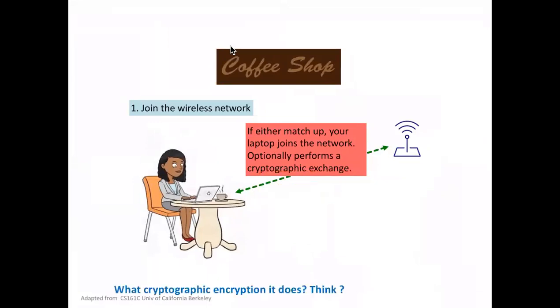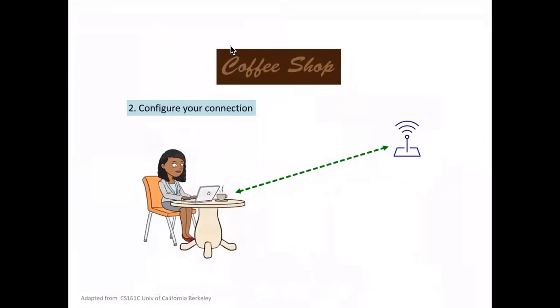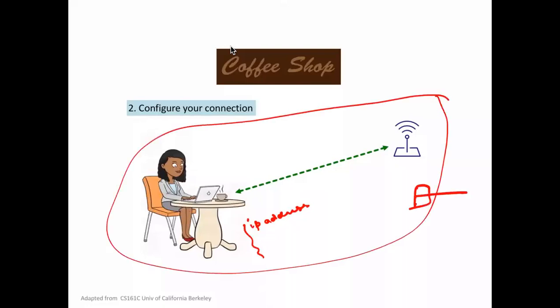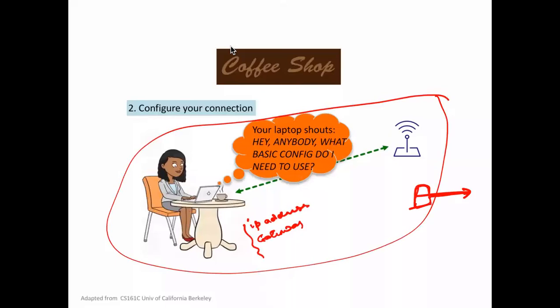What's the next thing? You have to configure the connection. Now she doesn't have an IP address, and other information. She is in a network, and she needs the address of the gateway to get out of this place, which connects to the external world, because she is in the LAN. So these are basic configuration parameters, which are more than one. Can somebody tell me the configuration parameters? Like my IP address, gateway address, and a few other things. Okay, DNS server address and so on.